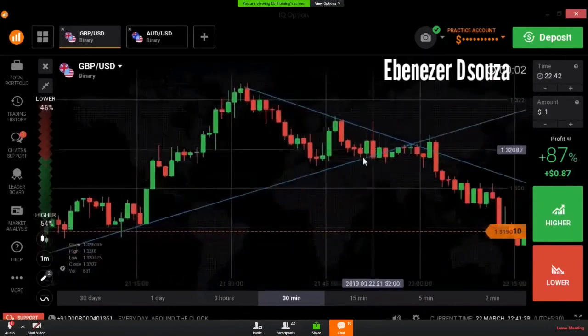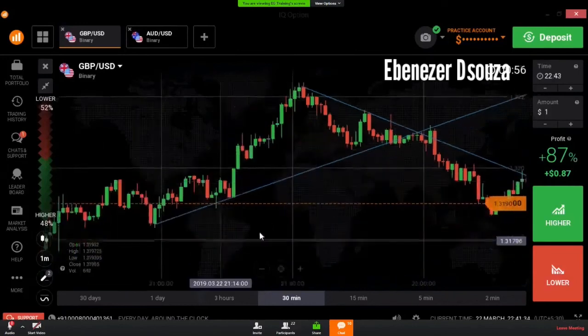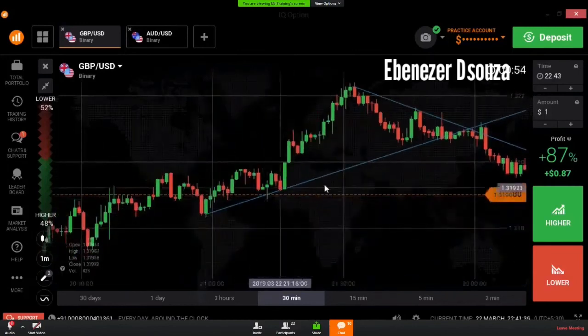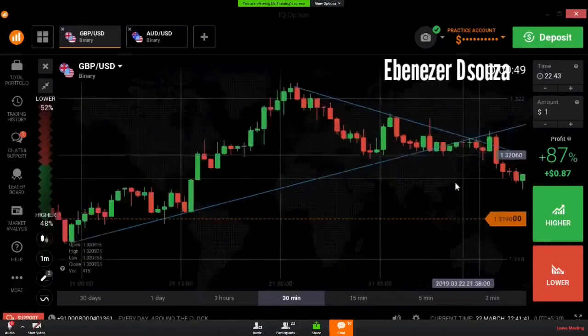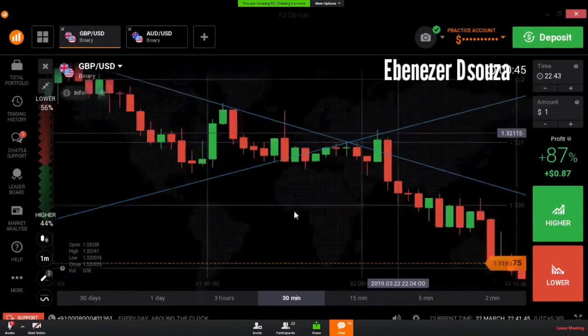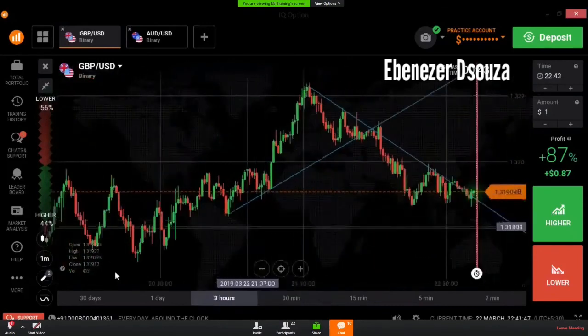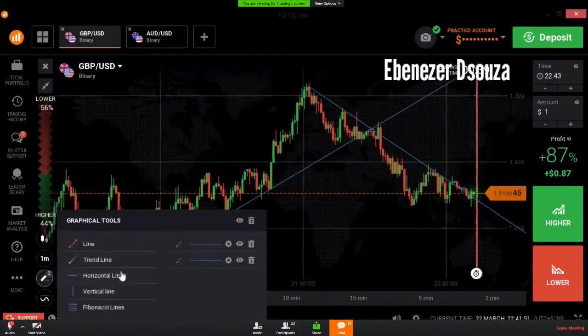Okay, a third entry point here also. Again, the market got support from the same level. First entry point, second entry point, third entry point, and the fourth entry point. After the breakout, we are seeing a reversal point from the same level, again a reversal point from the same level. You can find the SNR level with the help of a trend line too.